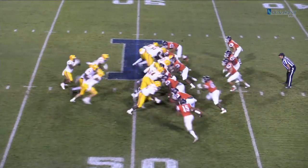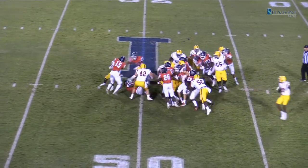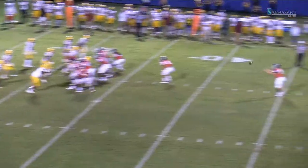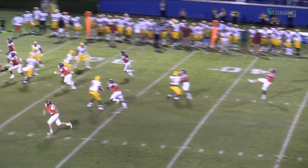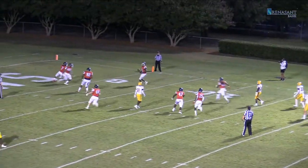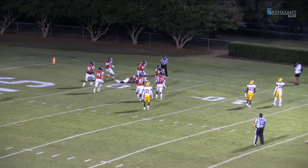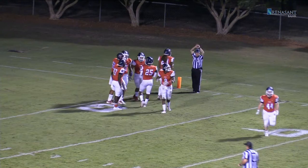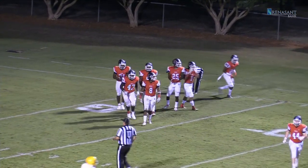Bobcats quickly to the huddle now. Webb's going to get it, he's going to hit the backfield. The Indians make the play. He did not get that direction. As this is Nixon that will step into it, angles that one to the sideline. It's going to go high and it's going to hit. The Indians are going to make the stop. We have got a kicking clinic being put on tonight in Fulton by both these kickers.